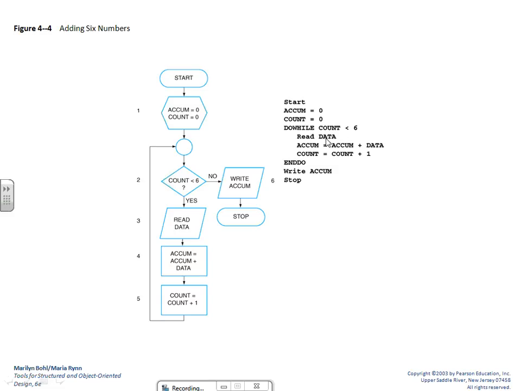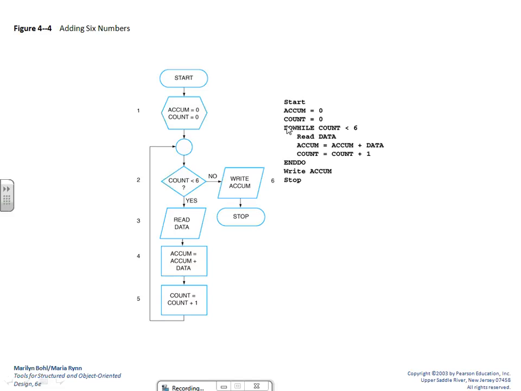We're going to read data. We're going to read 1 value, the first value. Then we're going to add it. We're going to add 1 to the counter. The count was 0 here, sorry. The count was 0 here. So we're going to make it 1. We're gonna come to the end of the loop.